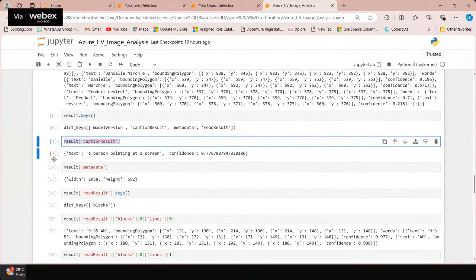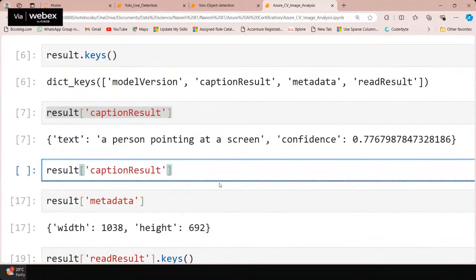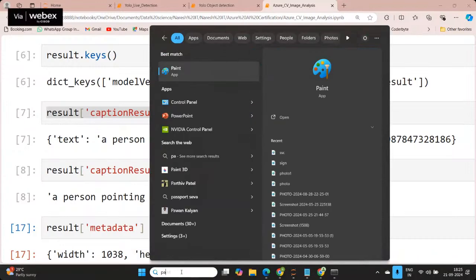This is also a dictionary again. Again square bracket, .text. Then a person pointing at a screen. Look at the board now. Look at the board. Imagine that you are doing an image caption project.